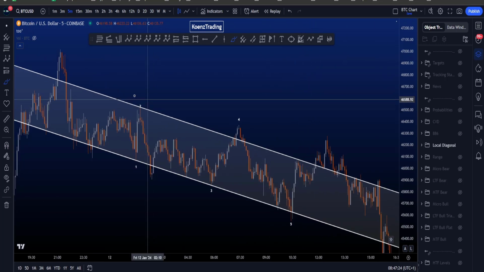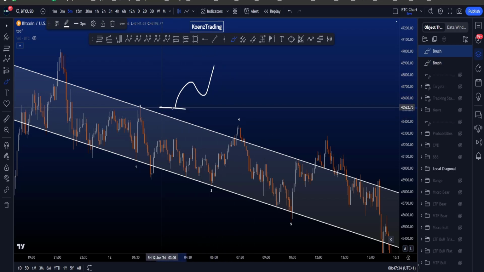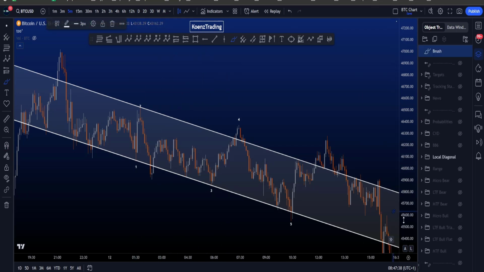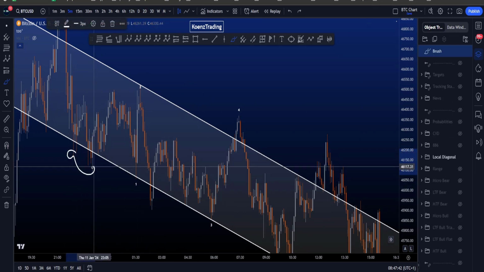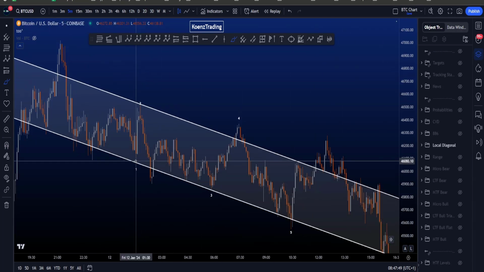But in a diagonal, wave 2 and wave 4 have to be zigzag structures, meaning a 5-3-5, or double zigzags, triple zigzags. But by all means, wave 2 and 4 are never going to take the low of a wave 1 or a wave 3. The thing here is that this wave 1 is at the lowest point between this and this low, right? So this wave 1 has to end here, because a wave 2 has to be a zigzag and is not allowed to take the low of 1. Same is true for this wave 3 with this wave 4.